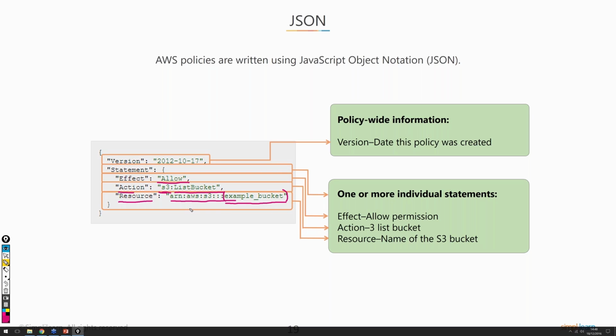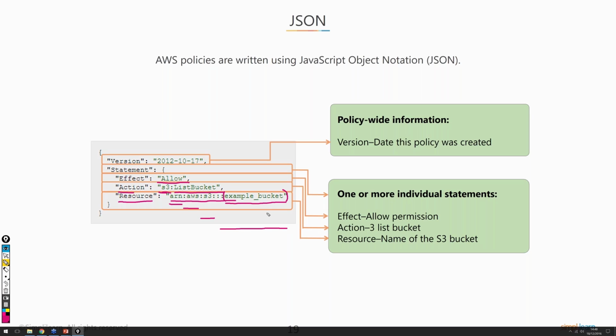So I hope that's understandable. I have a question from Challenge. What is ARN? ARN is basically a format that AWS requests you to use. It's like the address to AWS of what resource you need to use. So ARN is basically like an address. AWS is the service, S3 is a component of the service, and then example bucket is the resource that we want to access.